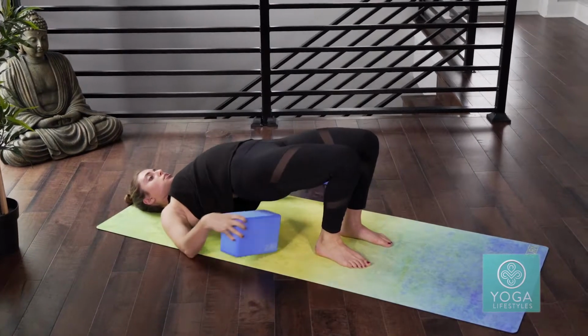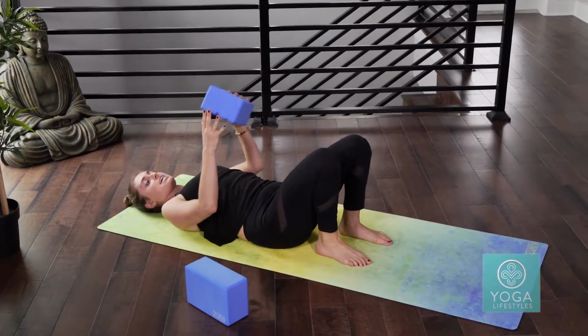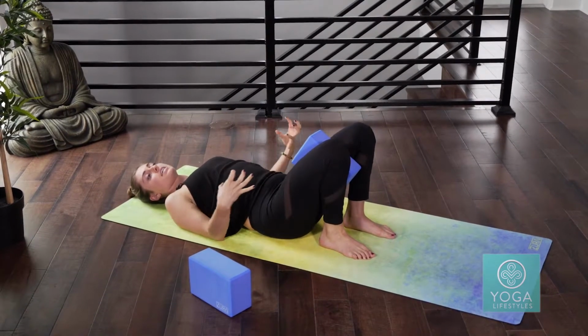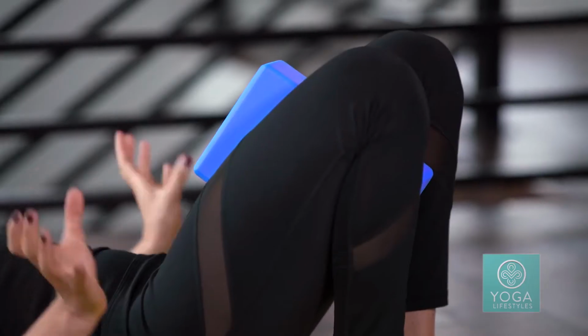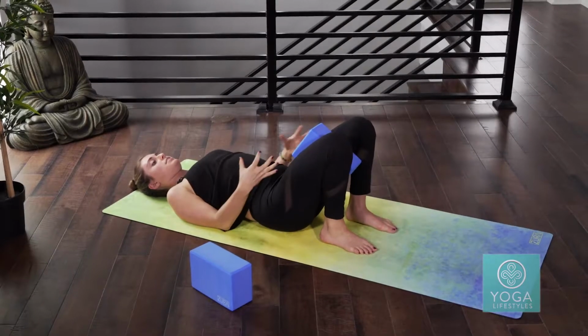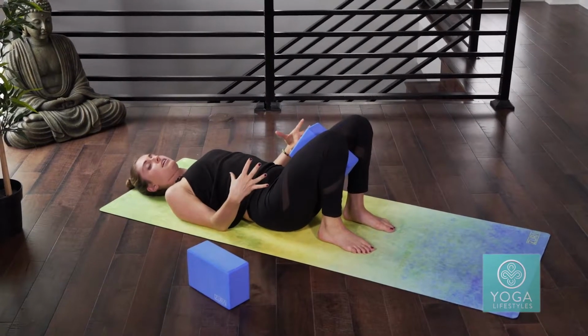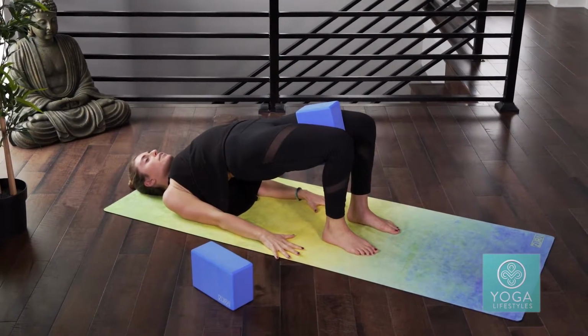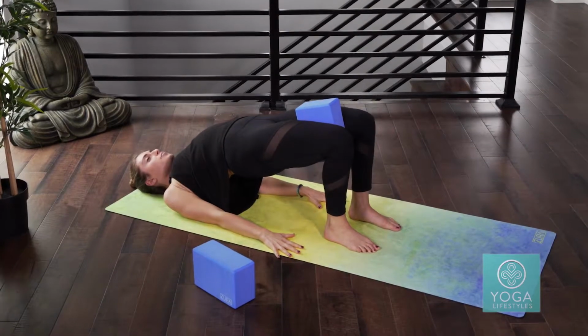The next way we're going to use the block is taking it and sticking it in between our thighs. Doing this helps engage my core, my legs, and it grounds me down to lift up. So I'm squeezing the block, hugging everything in, skin to bone to muscle, lifting up, pressing my hands and my feet into the ground while hugging the block.